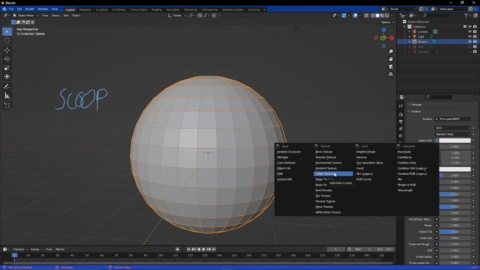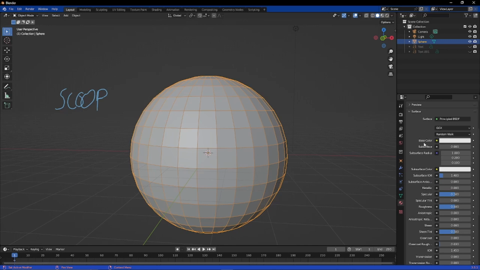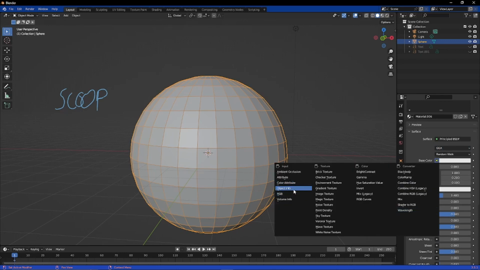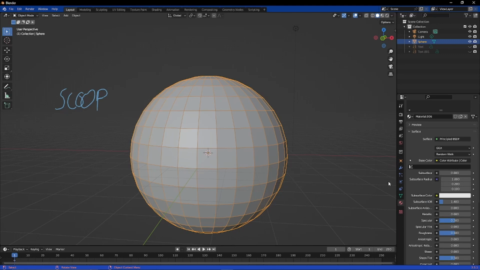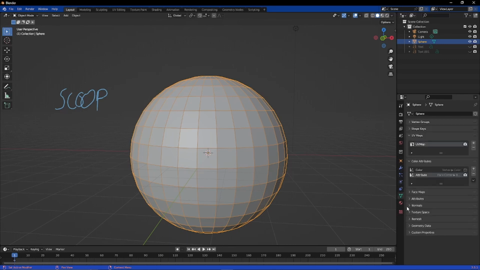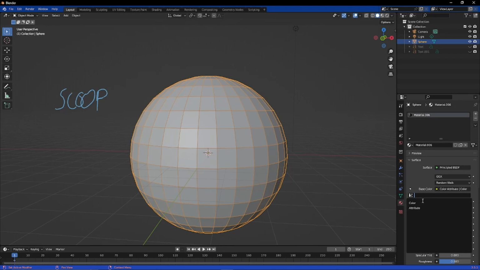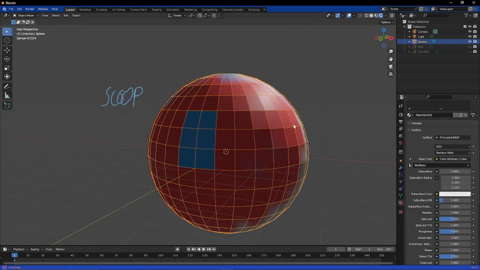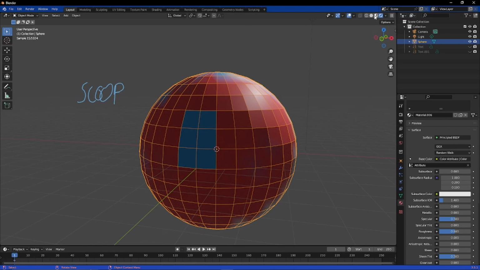This tells Blender that rather than use the color defined by the swatch, you want to use the vertex color. Okay, we need to find this. I believe it's this one. Color attribute. It should be in here. Yeah, color attribute. Is it showing up? And yep, there we go. Easy peasy.